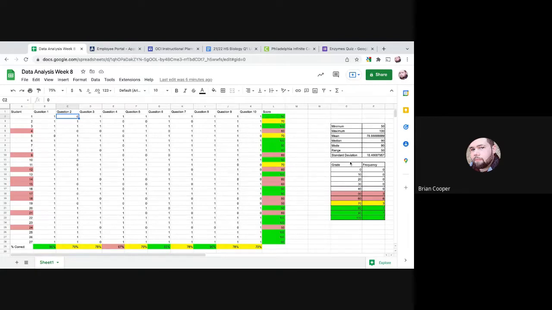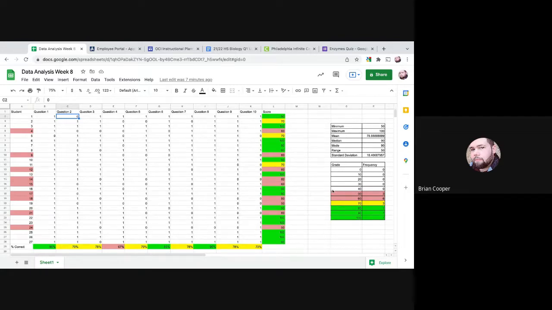And then in this table is a frequency table showing how many students received different scores. It was easy since there were 10 questions, each worth 10 points. You see that 3 students earned a 50, 6 students earned a 60. So that means only 9 students received a lower score. 3 students got a 70, 1 student got an 80, 7 students got a 90, and 7 students got a perfect score.